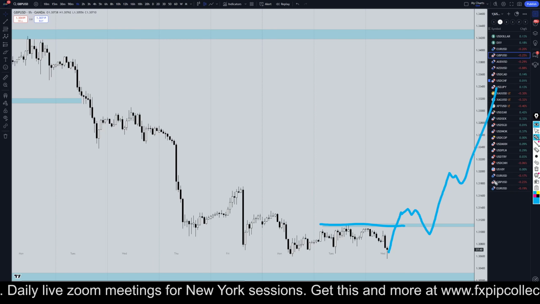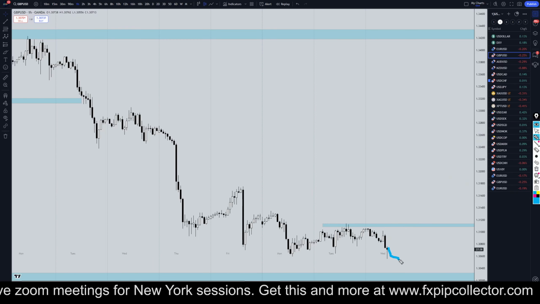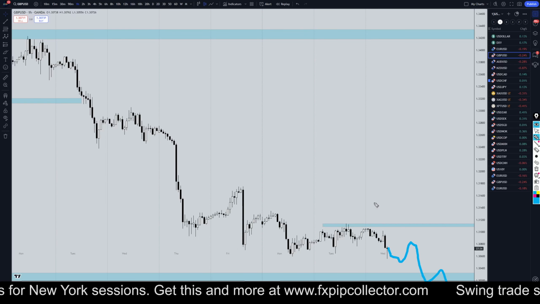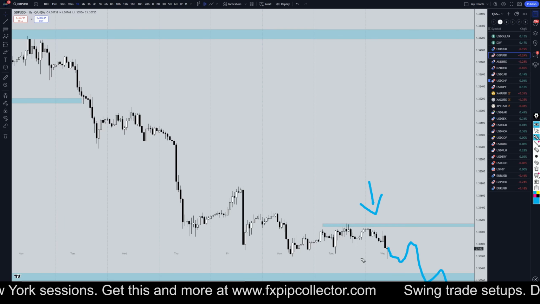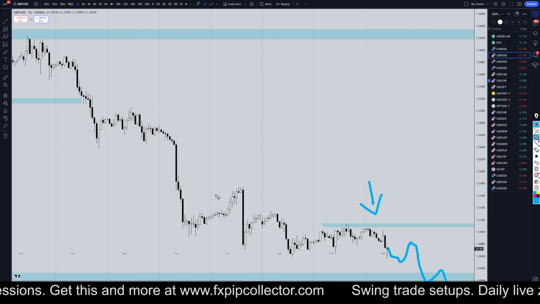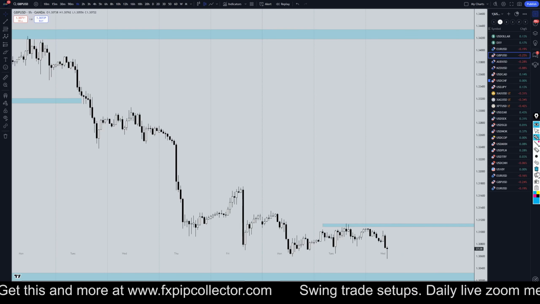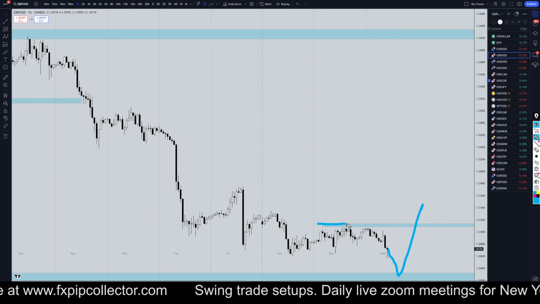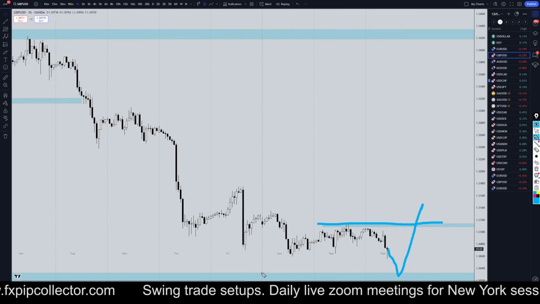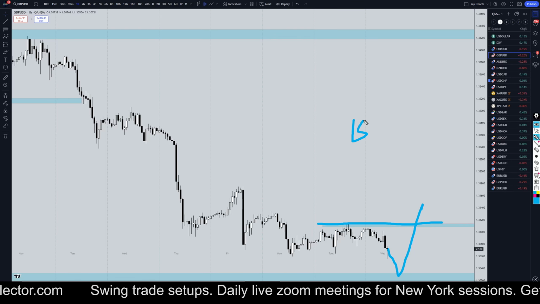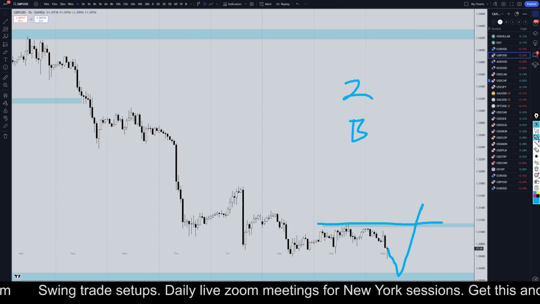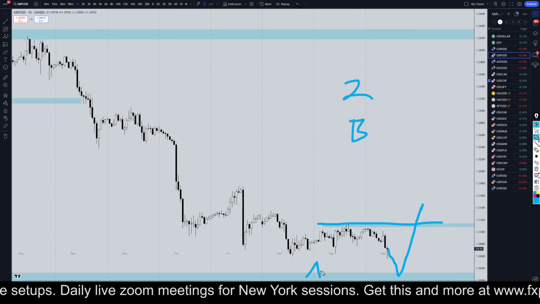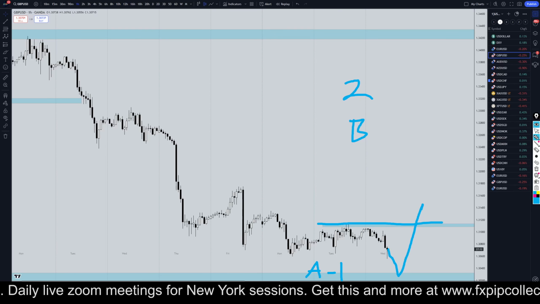It definitely doesn't have to break structure right now. I mean, it could easily continue to make lower lows, lower highs. So until we actually get that break of structure, I'm definitely looking for shorts. But with the way price looks and looking at correlated pairs, it does seem like at some point it is going to break structure and it is going to turn to the upside, most likely making either a wave B or a wave 2, which is a crutch into the whole move down, which the move down should be a wave A or a wave 1.